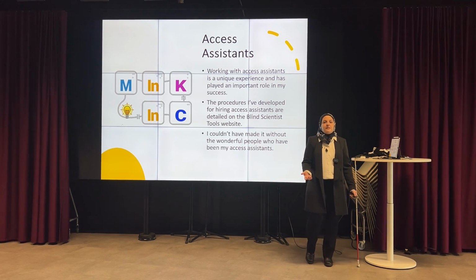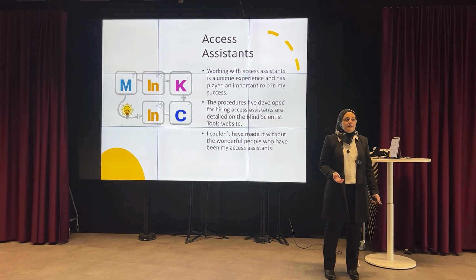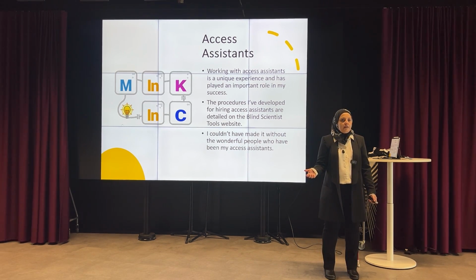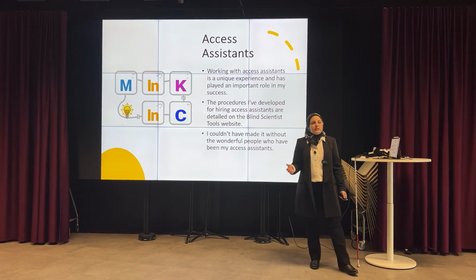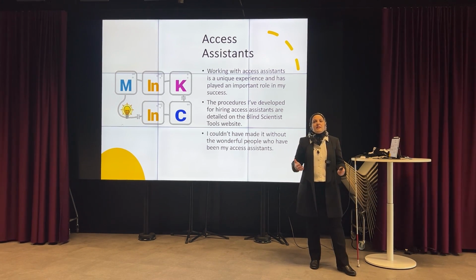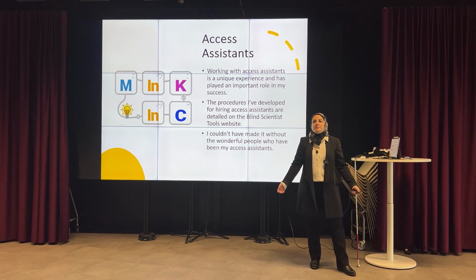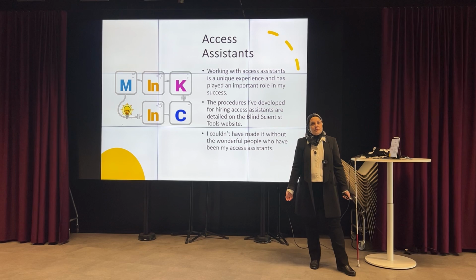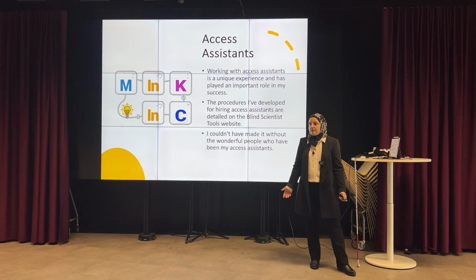And you have to almost come up with the skill set of learning how to ask questions, right? Every human being you end up working with is going to have their own unique lens. So you have to almost work together and figure that out. And then how do you interview for an Access Assistant so that it will be a good partnership in the work down the line?